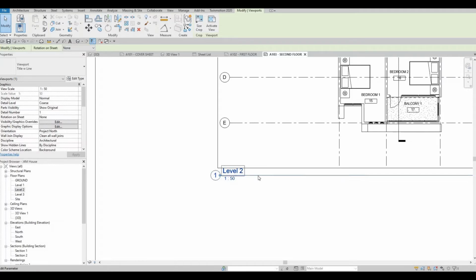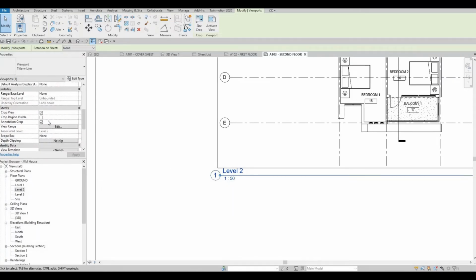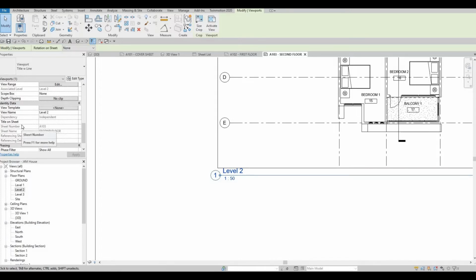So what you do is you can actually go to your viewport right here, and then under here we have view name is level 2. If you want it to just be changed in this title sheet, you can put the name right here, but if you want it to be changed right here, and also into your project browser, you will need to change it from here.